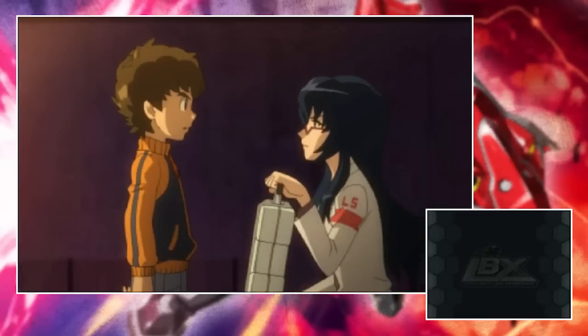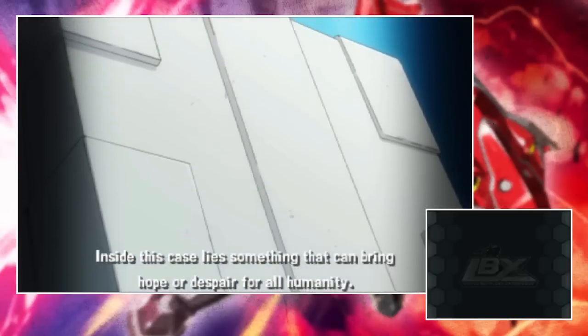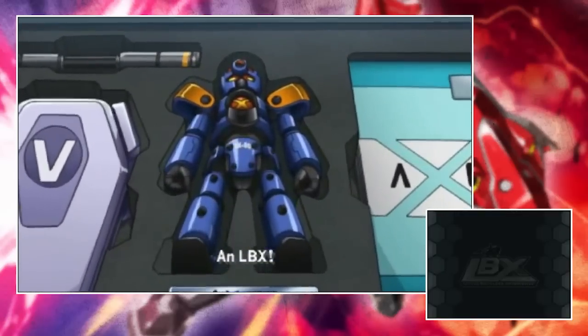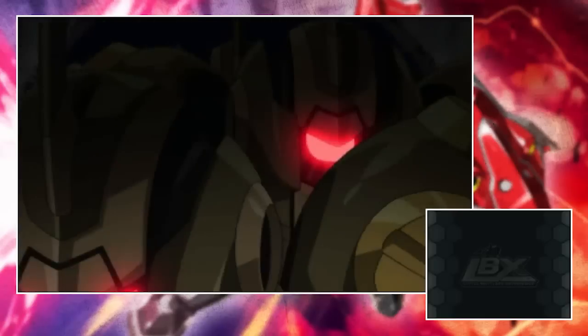Now you acquire your LBX near the beginning of the game from this scientist who's escaped with what is clearly an extremely important prototype model, the Achilles. We're told that if it falls into the wrong hands, then it could spell destruction, but in the right hands, it'll result in peace, or thereabouts. And that is where we come in.